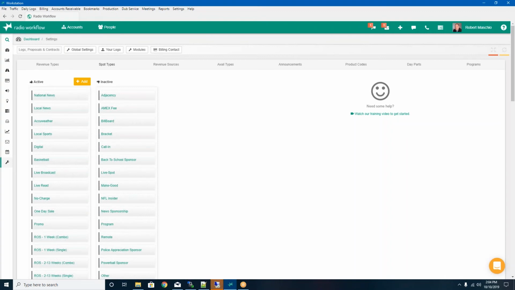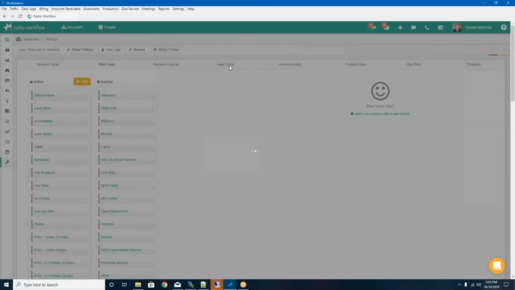So let's have a look at what spot types we can use. We can use spot as a spot type. We'll get everything that's in there at the moment, any orders with spot or run of station or whatever assigned to it, and we'll try to fill in these breaks with that spot type. That's how the routing behind the scenes works.